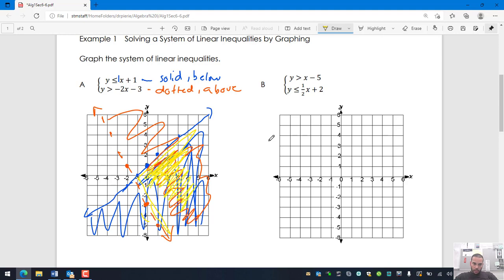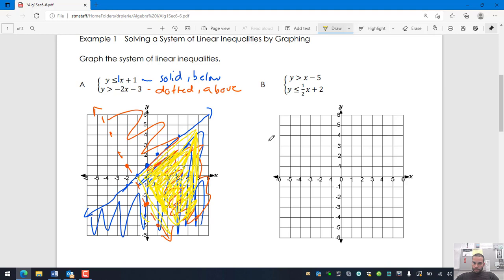So it looks super messy, but the only place where both of my requirements are met, where it's above the red line but below the blue line, is in this yellow area right here. Okay, so that's why it's super useful to use a bunch of colors. Up here would not work because it doesn't meet the requirement for the blue line, and down here wouldn't work because it doesn't meet the requirement for the red line. The only place where it meets both requirements is in this gold area right here. So that's why using multiple colors can really help you to stay organized.